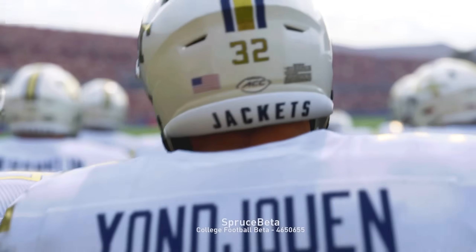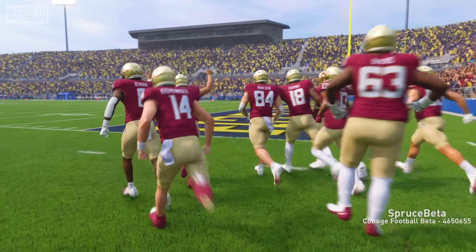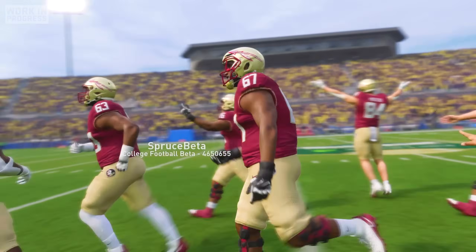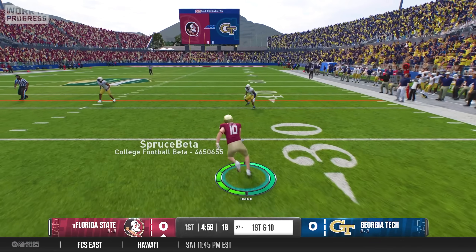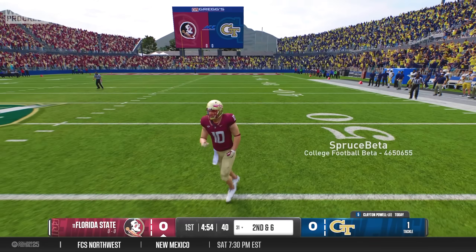There was hardly time to think about that because before I knew it, I found myself in Ireland for our opening game of the season, playing on ESPN in the Aer Lingus Football Classic against the Georgia Tech Yellow Jackets. I came out amped up and ready to go, but on the very first play, I completely whiffed on my block attempt and realized I needed to dial it back just a little bit.